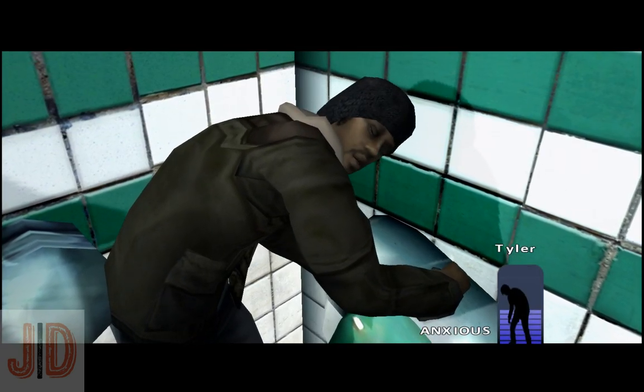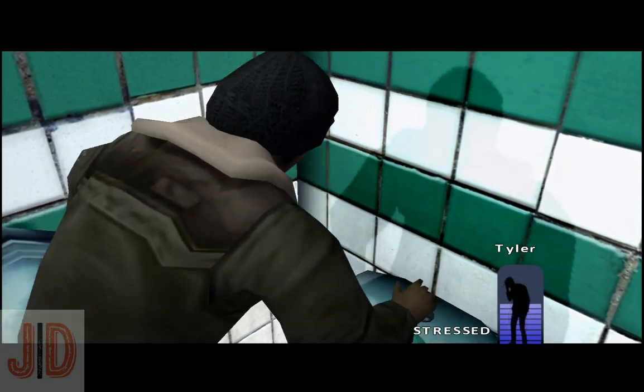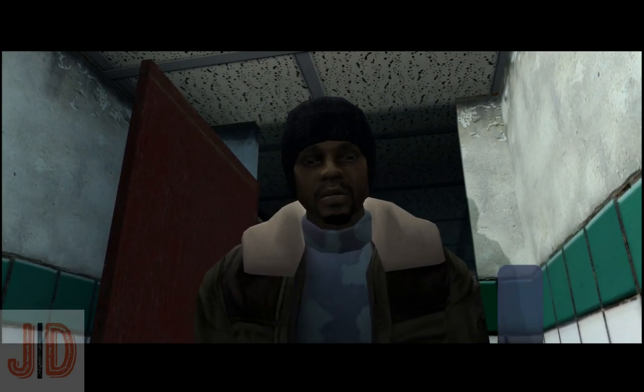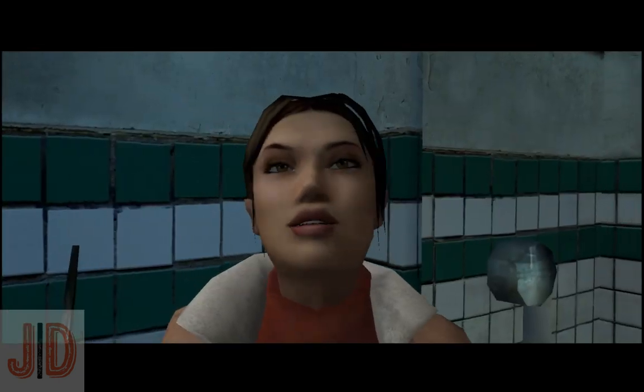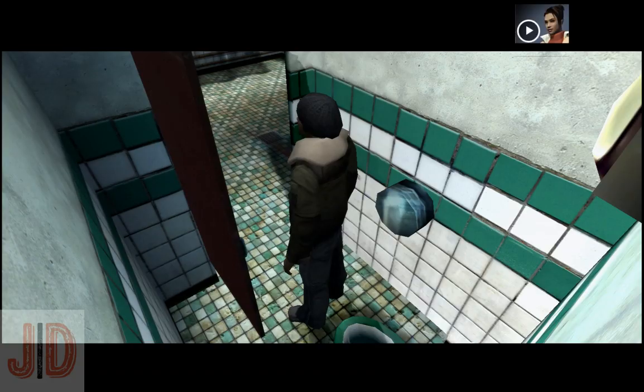Unless there's a gang running around hiding bloody knives in toilets, I think I might have found the murder weapon. Great. Tell Garrett, have him check for prints on the handle. Okay.